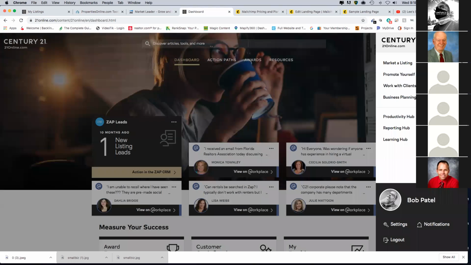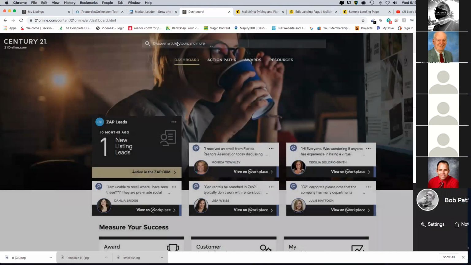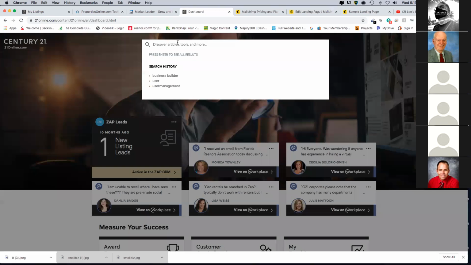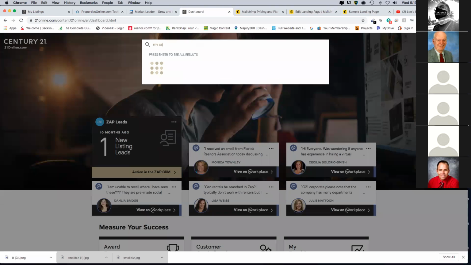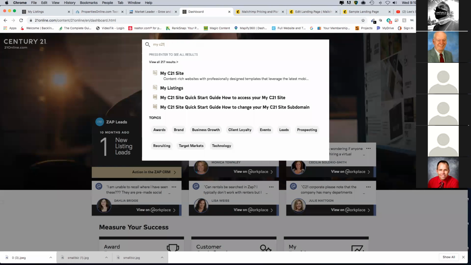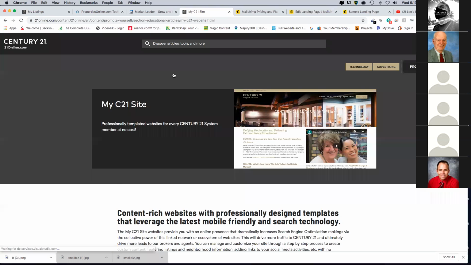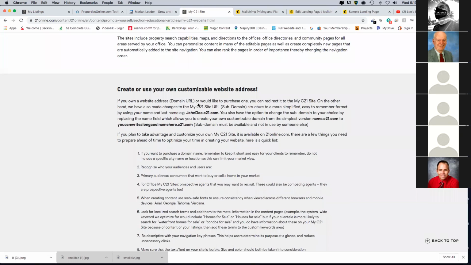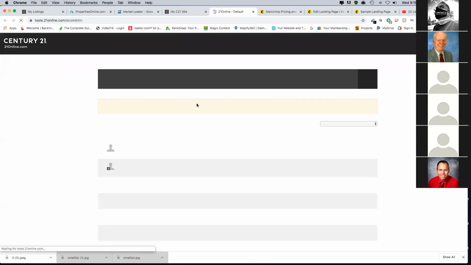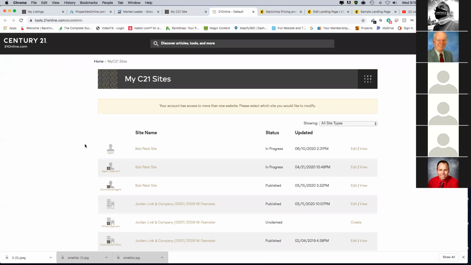So what we're going to do is, when you're in 21online.com, you would type in MyC21, and it'll bring you MyC21site. Now, when you go here, you're going to scroll down and say start. You should only see three right here: English, Spanish, commercial.